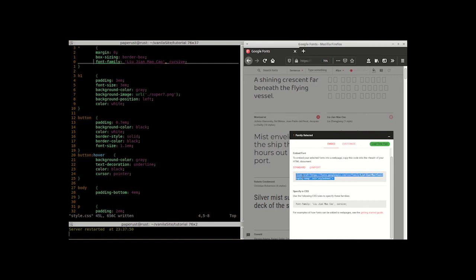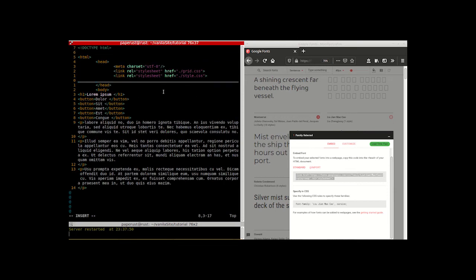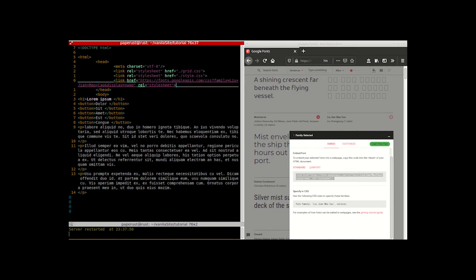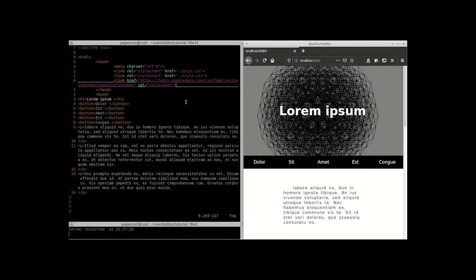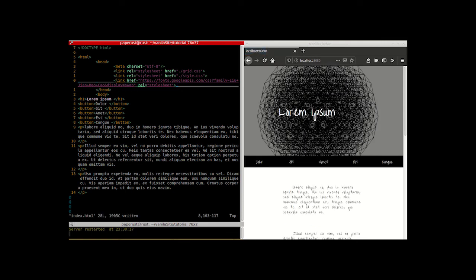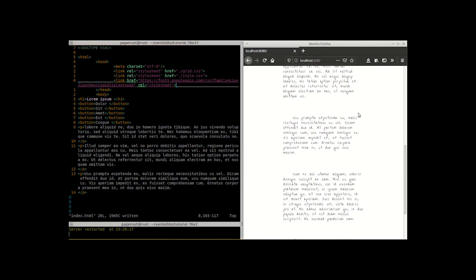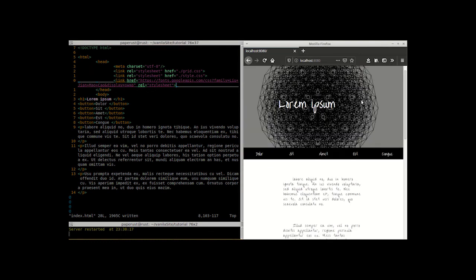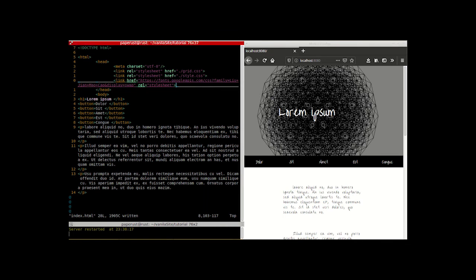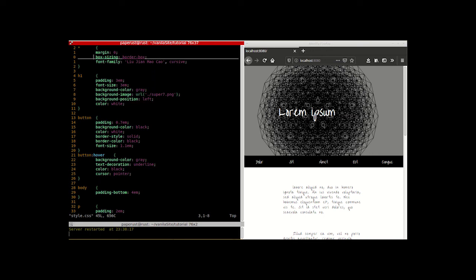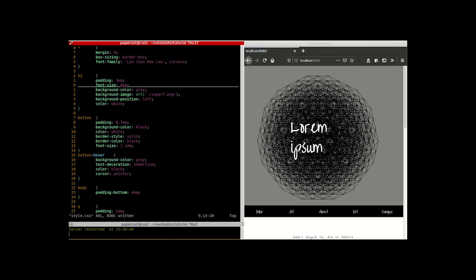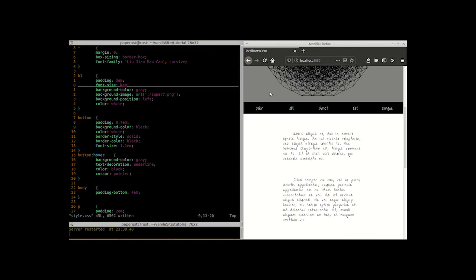This should go into our head. So we go over to index in our head, which is where our metadata, and it wouldn't surprise you that a font is a type of a metadata, right? And let's just see this in action. Wow, this is horrible. Yes, this header needs to be much bigger. We'll go back to style, and in header, font size, we'll amp that up to 4. Brilliant. Brilliant stuff. And yeah, so this is our website.